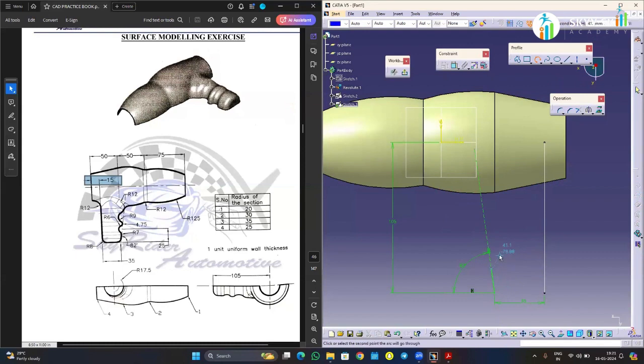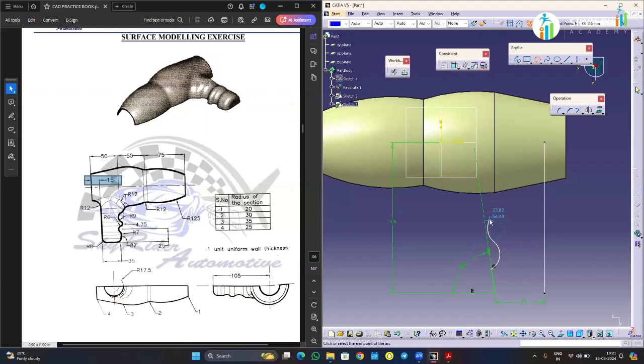And an arc, inside arc. I'll be double clicking this arc to reuse. And again, an arc, this time outside. Let it be tangent. So automatically some relations will be coming. If you want, you can keep them.